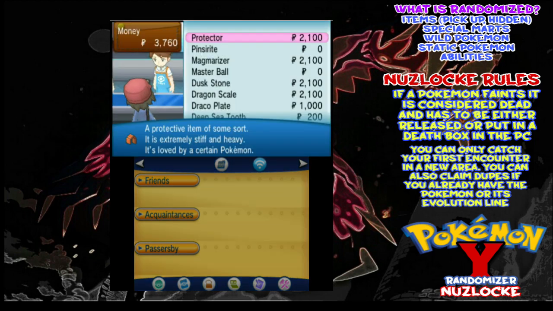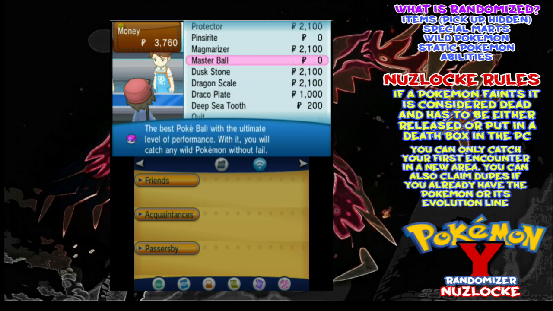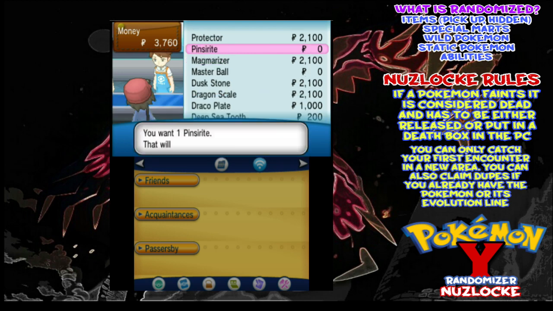Or Rattata. Protector? See? Master Ball! Oh my goodness, guys. If we find a legendary. Alright, listen. I'm going to limit myself to one Master Ball, okay? That's it. Just one Master Ball. But if we find an ability capsule, I am hopping on that shit. Okay? Just one Master Ball, though. And pencil, right? Of course. Gotta grab that.